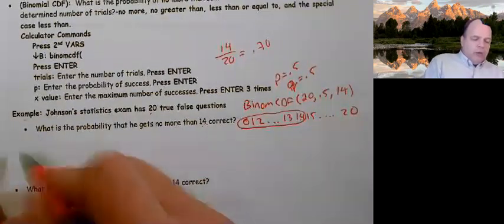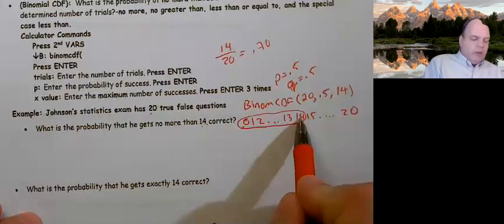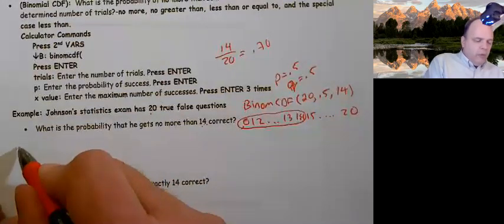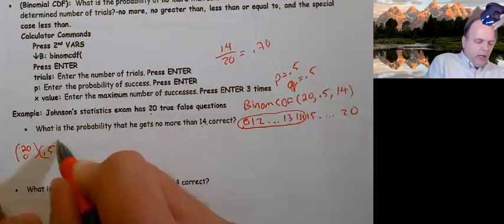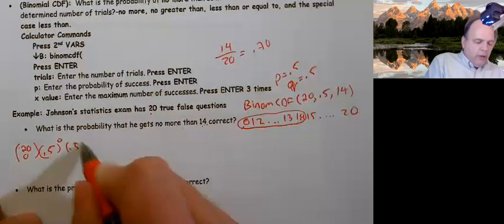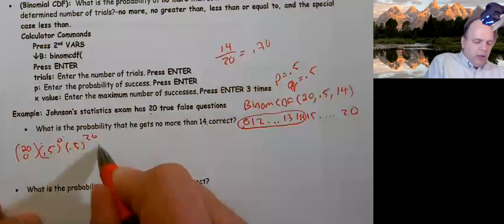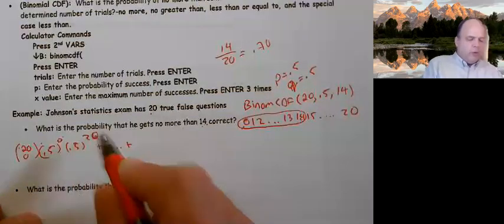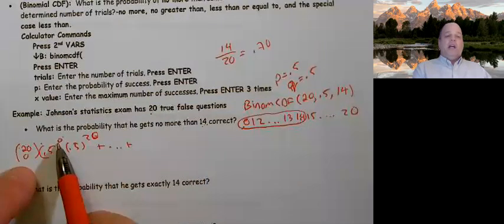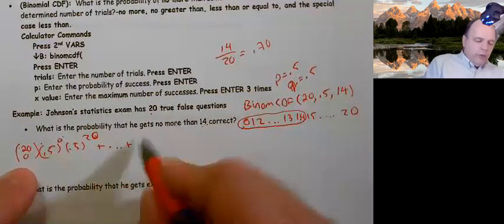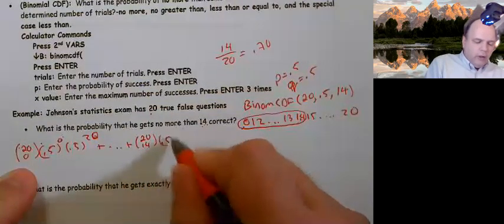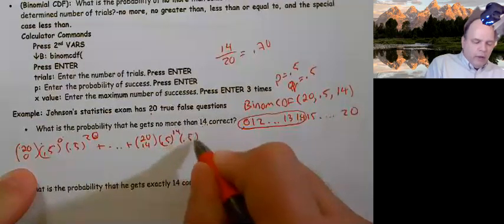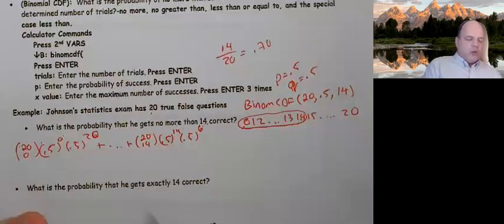So, work shown on this. We always start with the lowest, and we always go to the highest. So the lowest on this one is 20 choose 0, 0.5, that's the probability he guesses right, to the 0 power, 0.5, 20 minus 0 is 20, plus, dot, dot, dot, plus. Please note this real quickly. This is the probability he got none right, he got them all wrong. This one right here is the probability that he guessed 14 right, so 0.5 to the 14th, and then 0.5, 20 minus 14 is 6. This will be your work shown. So this is what you're showing for your work, but this is what we're using on the calculator.